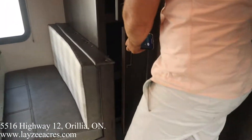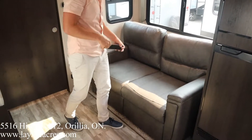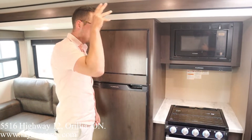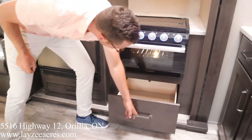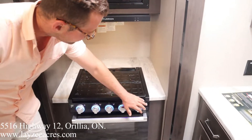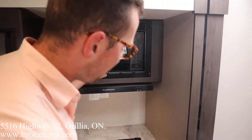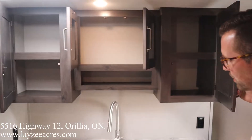The TV area across from the kitchen is basically your pantry space, which all makes sense. The couch is over here — they have an optional tri-fold or theater seat; this particular one has the tri-fold. We've got ourselves a 12-volt, eight cubic foot fridge running off the battery which the solar is charging. Drawer here, pot and pan drawer, Furion oven — there's a light in that oven. Blue lights illuminate the stove top and turn red when the burner's on. Glass stove top cover, Furion range, Furion microwave, and the rest of the kitchen with lots of cupboard space across the top.